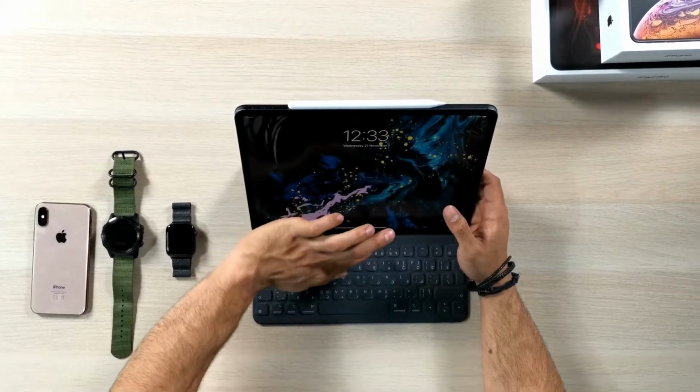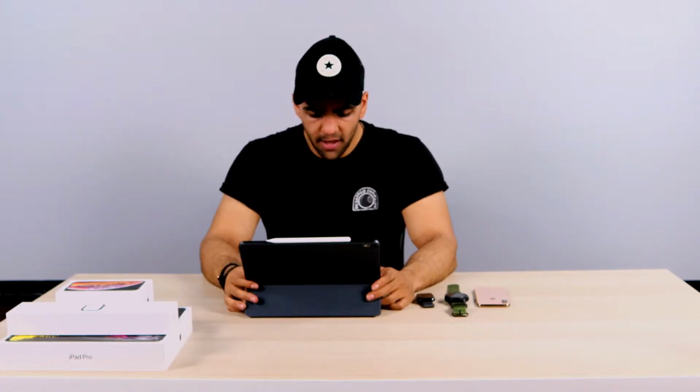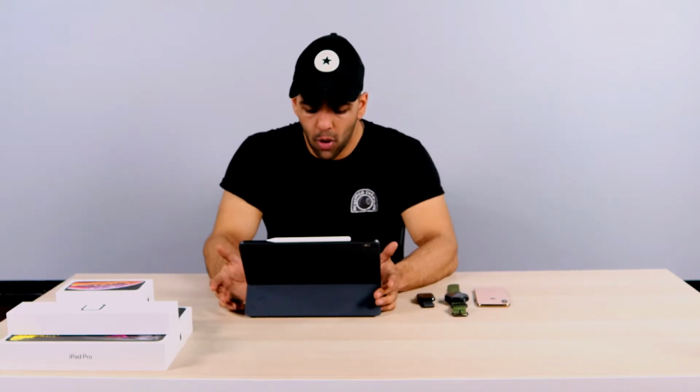The apps run very well. Now obviously I was using a MacBook Pro before, so I'm kind of familiar with Apple, but the transition has been fun, I'm not gonna lie, because it's so much lighter to carry. It's more mobile, I can take it anywhere with me, I can hold it in my hand, I don't need to have it open as a laptop, I can just have it as a tablet whenever I want. So it's been a lot of fun.